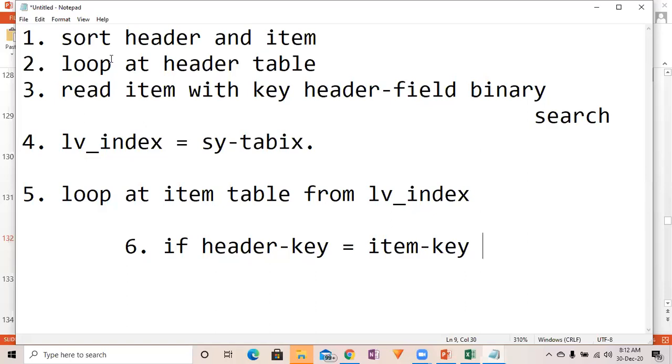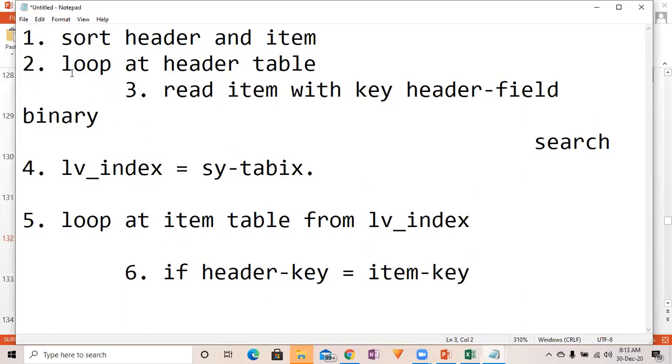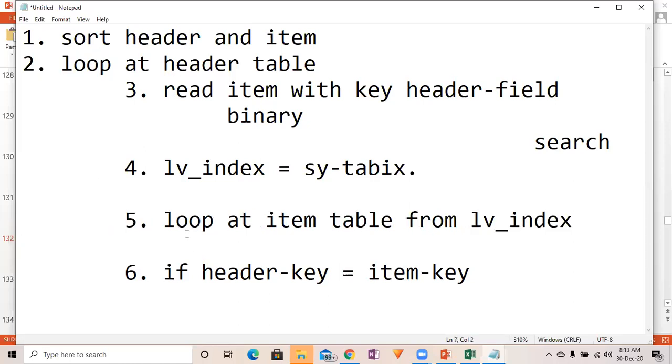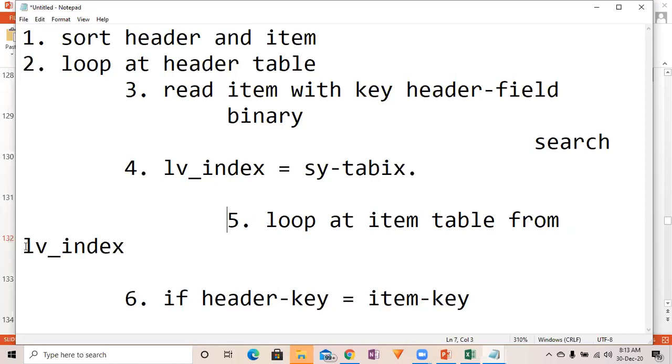So the sixth step is going to be inside this loop. Here, first sort and this second loop, and this third step also is going to be inside this loop. And this fourth step also is going to be inside this loop. So this is again a loop inside a loop, but it will not kill your performance. This is known as parallel cursor. Parallelly you are traversing through your cursor.